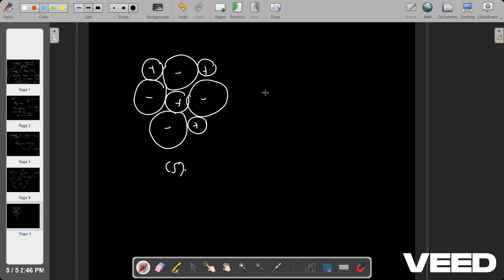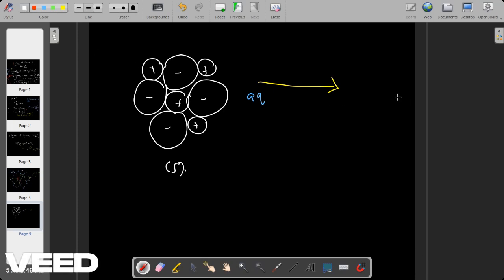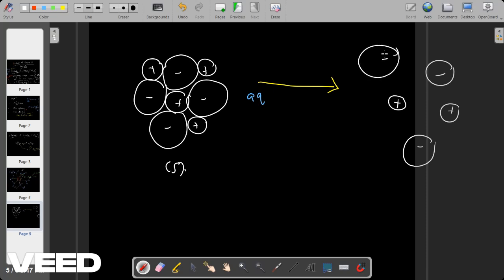You are adding aqueous and you are dissolving it, right? And once you dissolve it, these ions are surrounded by water molecules, right? Just like in a hydration enthalpy. Same product, right? The product is the same. You have the positive ions and negative ions. Just imagine, right? And just like hungry sharks, these are getting surrounded by water molecules, right? This is the other way around, right? Hydrogens are what?